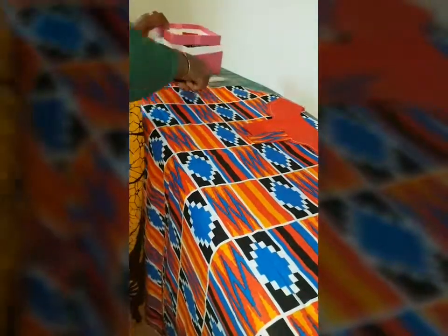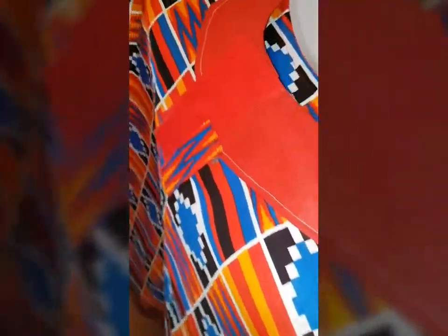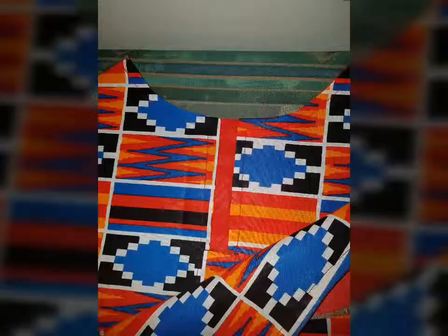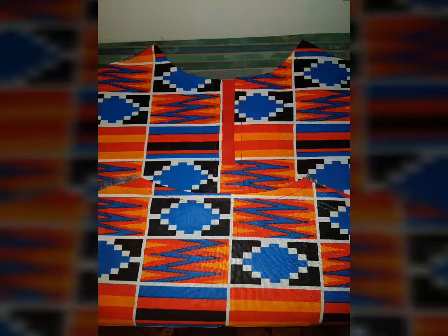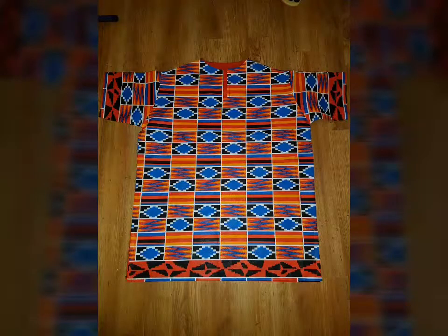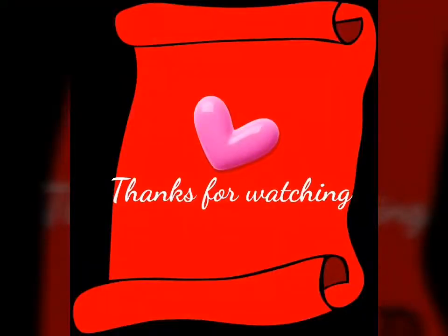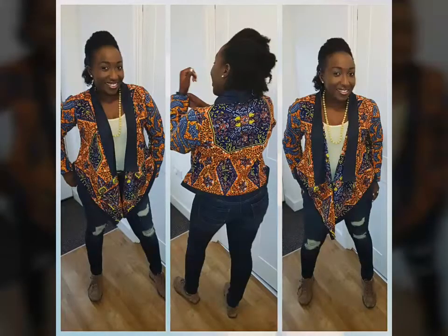Once you're done stitching the flap piece together, all you need to do is place the fabric right sides together for the front and back pieces. You need to attach the sleeves together and finish the edges. All I need to do now is attach my sleeve and I should be done. So that's it — here's the finished length.